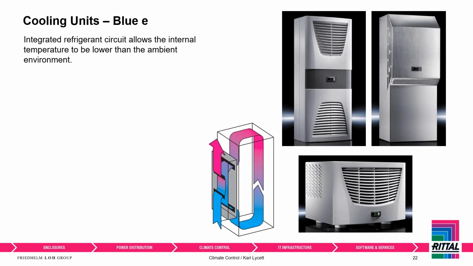So cooling units now, we're getting into a refrigerant circuit, which works very much how your fridge at home works. So basically we've got a refrigerant circuit in there. We've got liquid refrigerant in hermetically sealed copper tubing, which will now allow us to have a colder internal temperature than the ambient. So if we want to maintain 35 degrees inside the enclosure, but it's 45 degrees outside, if you've sized that cooling unit right, you're living the dream. It's going to be doing it all day, not an issue, because you've got that cooling refrigerant circuit inside this product, okay?